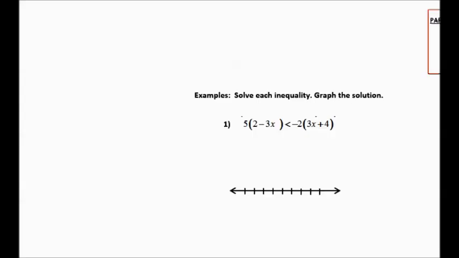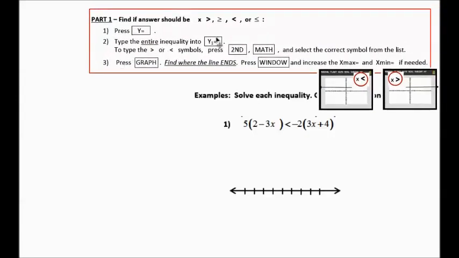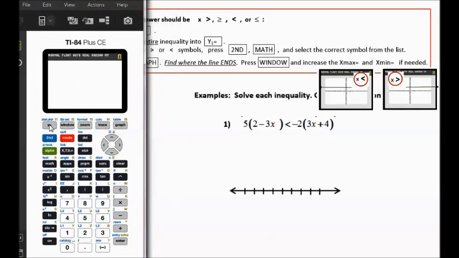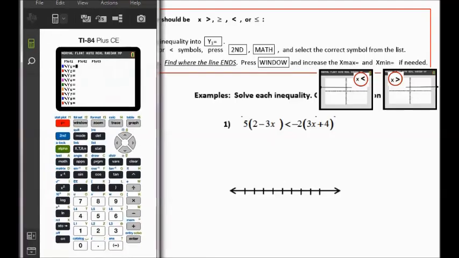You have received notes that give you the steps on how to do this, and we're going to be following this piece of notes. They're first telling us to press y equals in our calculator. So you go to y equals, and then they are telling us to type the entire inequality into y1 equals. So that's the whole problem that they've given you, including the inequality symbol.